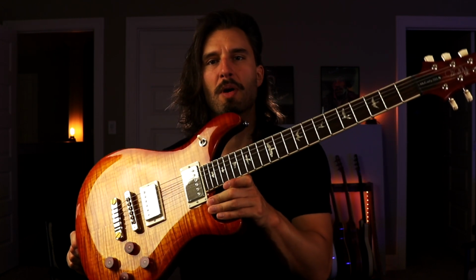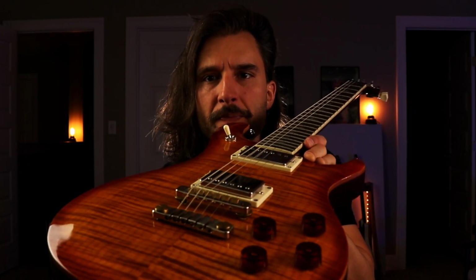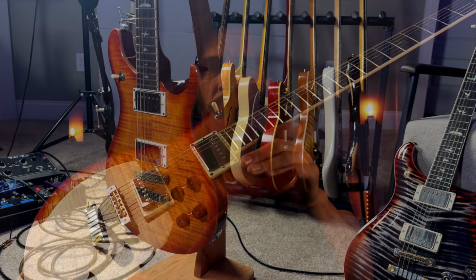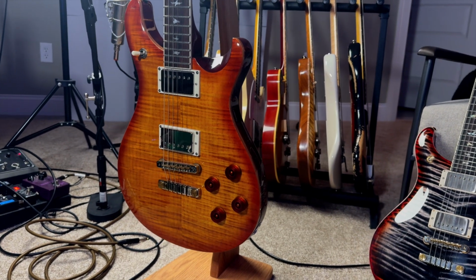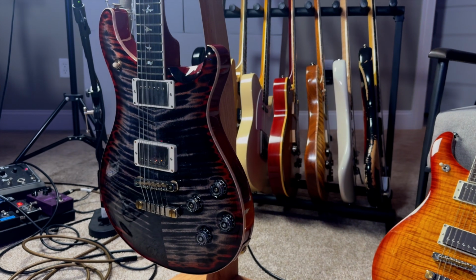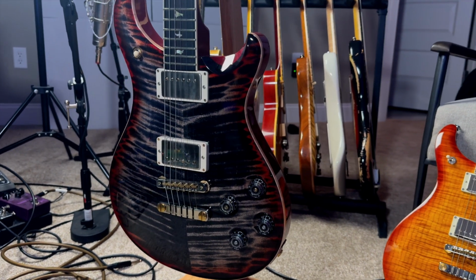The first thing that I noticed right off the bat is the carved top, or lack thereof, on the SE model. If you look close, you can see there is some carve. However, it's very minimal compared to the classic PRS violin carve, which is truly a thing of beauty. And so if that's something that's very important to you, that is one of the benefits of the core model.